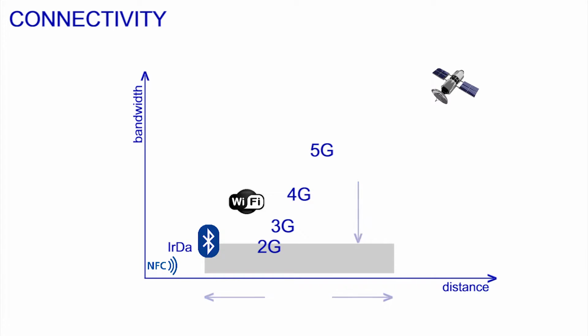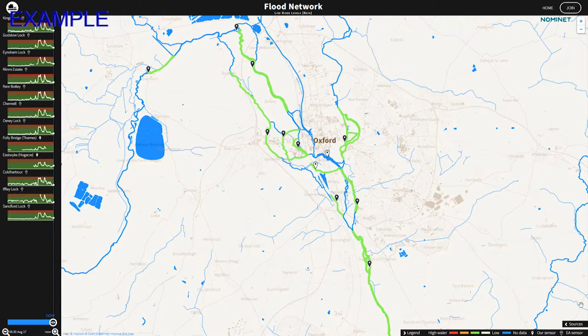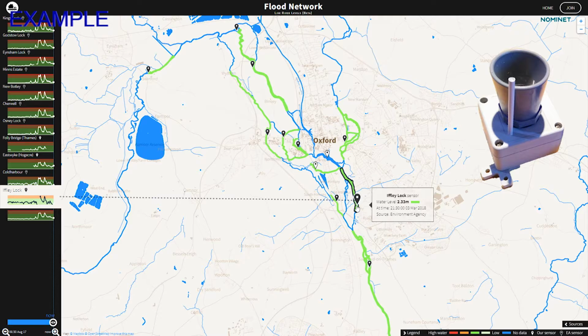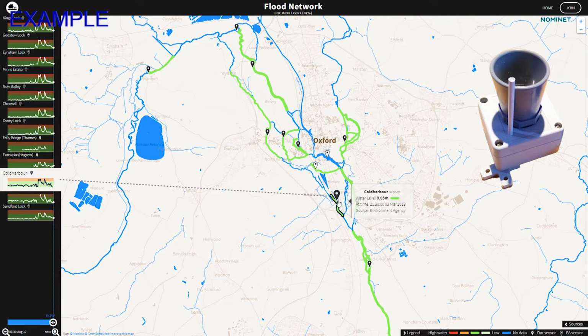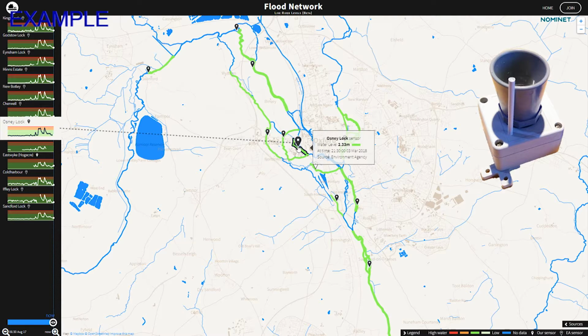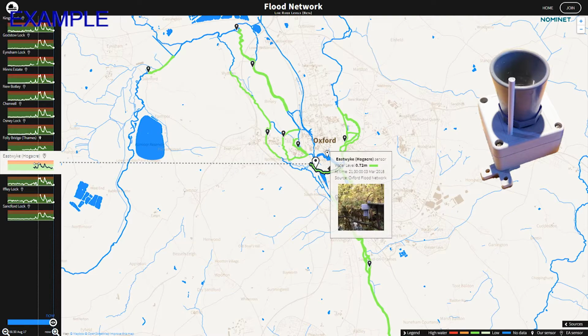The bandwidth down here is low, too low for video use or even to send an audio channel. It's used for applications that need to send short messages, drip-fed over time, similar to very short SMS messages or tiny tweets. This may not be at first sight to be useful, but the messages may grow over time to be important. In this example, the Oxford Flood Management System, sensors have been placed to monitor the local river levels. When connected to the internet and presented on a web page, this trickle of data builds into a very useful facility full of information. This is a first-class example of what can be achieved with a bit of willpower, some knowledge and low-cost sensing devices.